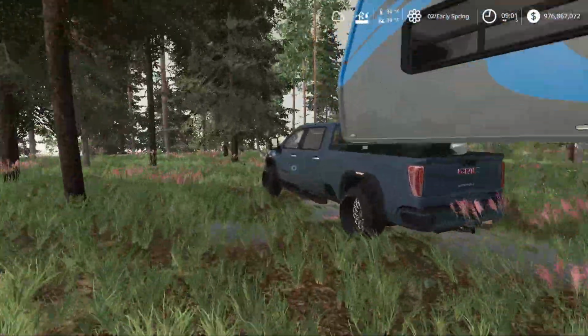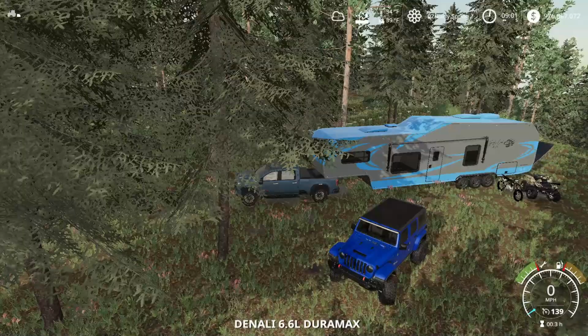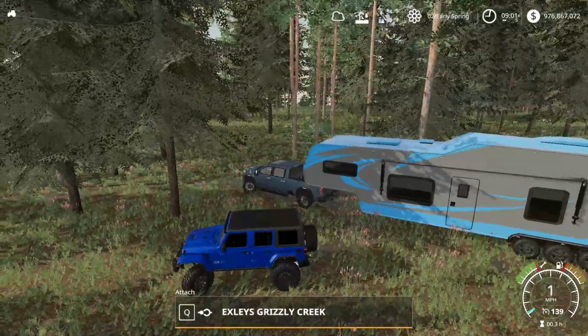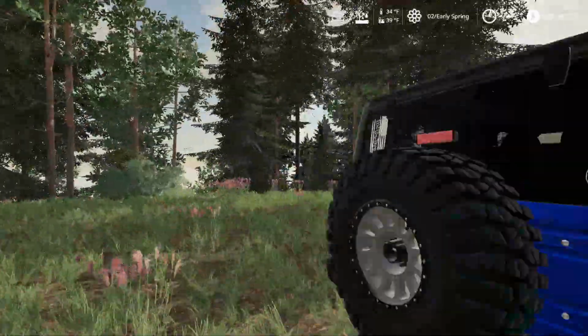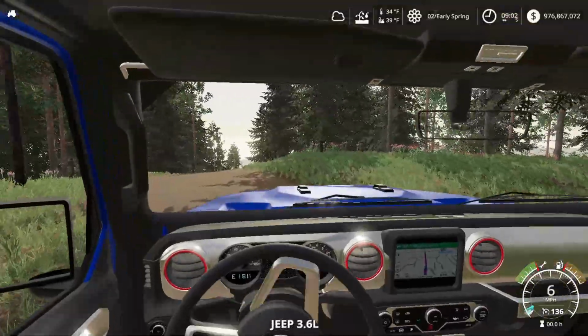Alright. Let's get this thing folded in. Let's get the ramp up so nothing gets in there. Fold our tailgate down. Get our truck kind of pulled out from under there. Let's take the Jeep. Let's go do some crawling. Let's see what she's got.